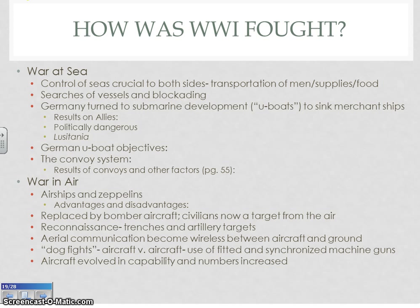The most famous of theirs was called the Gotha, and it was able to inflict 3,000 casualties in raids against London and other parts of southeast England. In the last year of the war, the British were able to respond with their own bombing raids into enemy territory. By February of 1918, there were, quote, round-the-clock raids, and the idea of attacking civilians from the air was now a huge feature of warfare in the 20th century.